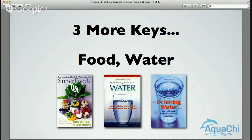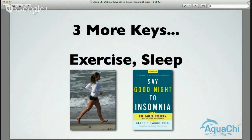So drink plenty of water before and after your Aqua Chi sessions. Not just that day, but every day is great. And then the third book here is How to Eliminate Harmful Toxins from Your Drinking Water, the Drinking Water Book. That's another great book. You can get that on Amazon or other booksellers.